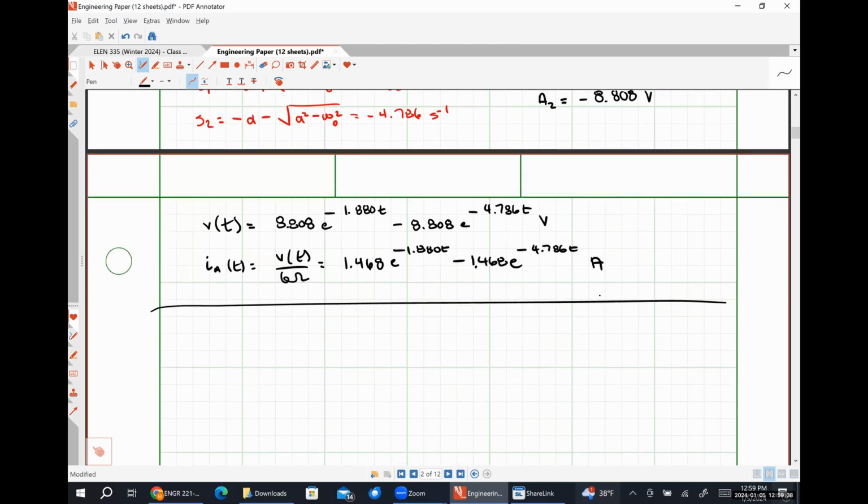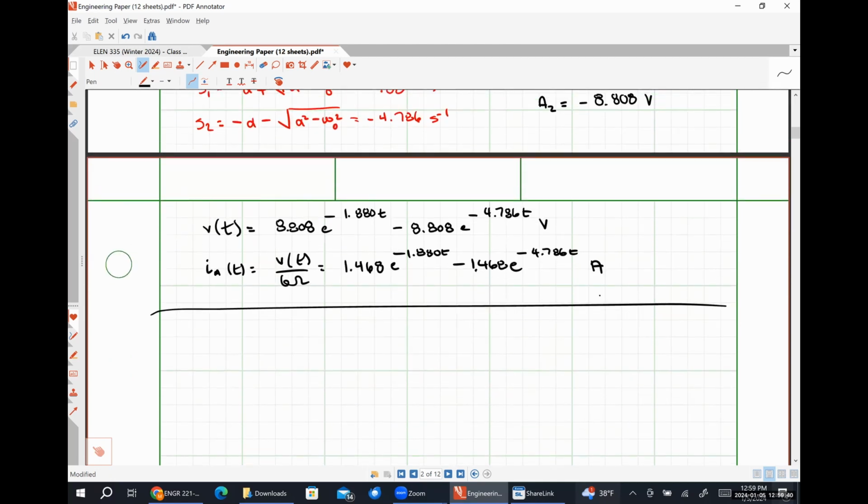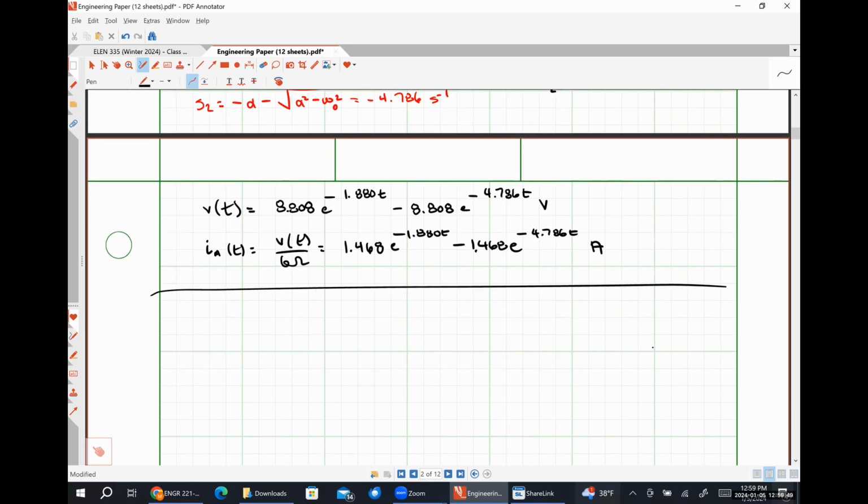Okay. So we're still trying to find this voltage V, but now let's say that that voltage is the inductor voltage. So our first equation would then have to be for our inductor current. Our first equation is always going to be either the capacitor voltage or the inductor current. And our second equation is always going to be the derivative-based relationship using whatever we chose for our first equation.